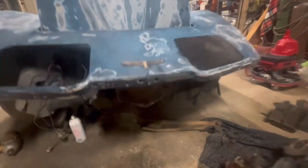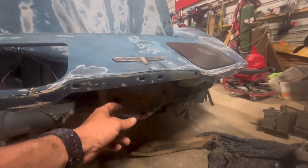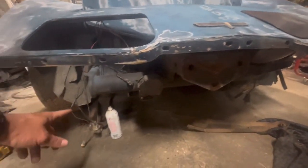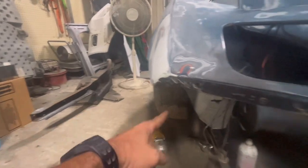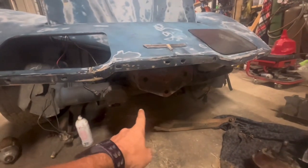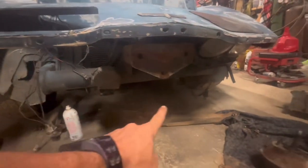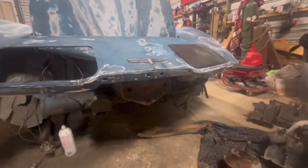So this thing has 3 bolts here. Obviously you got to take the front bumper off. This one, I was lucky, the front bumper's already off. It's sitting over there because we're going to paint it. But you got to take three off, and then there's 2 braces. That brace right there bolts in there. It comes through this hole and comes up in here, and then that piece bolts to a brace. It comes through here, it bolts here. 3 bolts there, 2 bolts underneath, and then of course your bolt over there. So you got 3, 4, 5, 6, 7 bolts you got to take out of this thing to get it out.